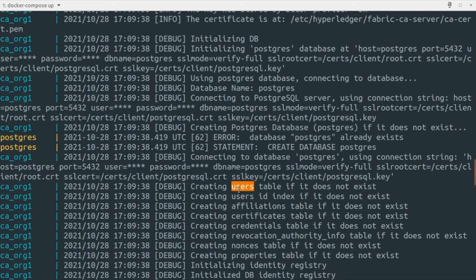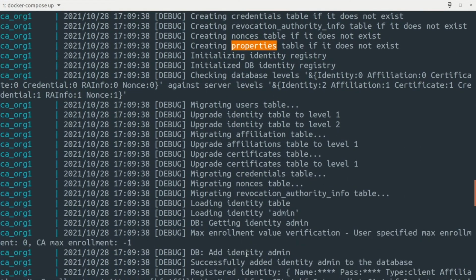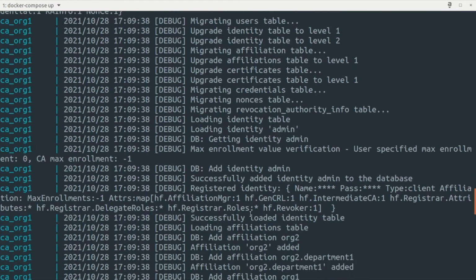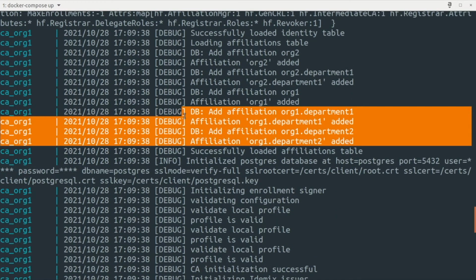It created the users table, then the affiliations table, then the certificates table, credentials table, revocation authority table, nonces table, properties table. After that it loaded some data to those tables. We're going to take a look at what data it actually loaded onto those tables, and after that it added those affiliations into the database tables.